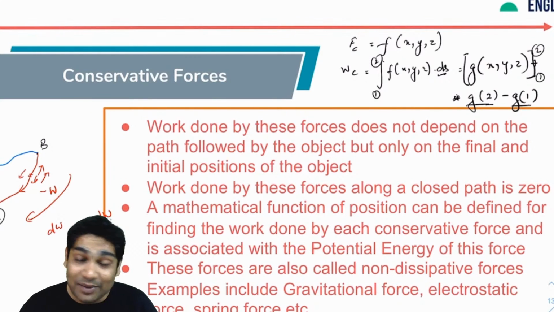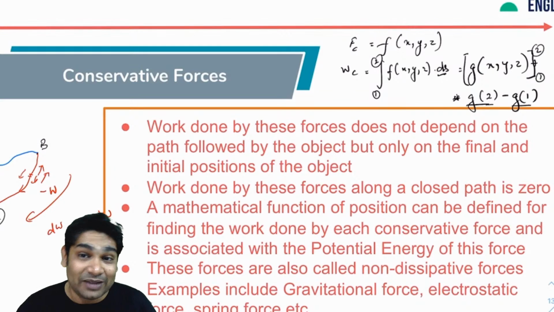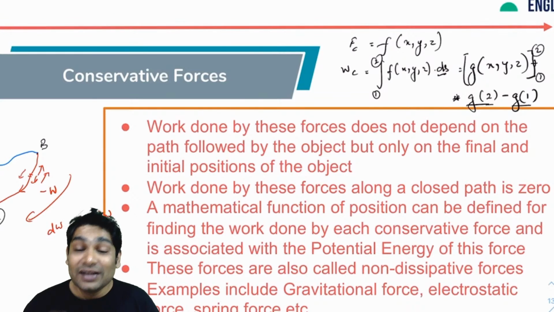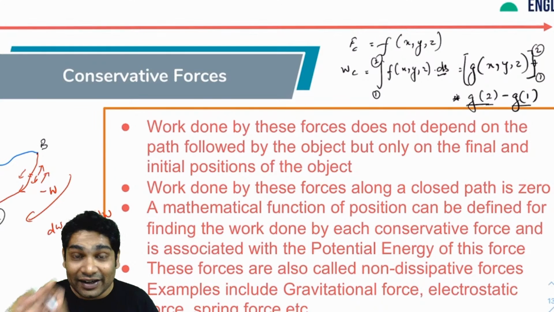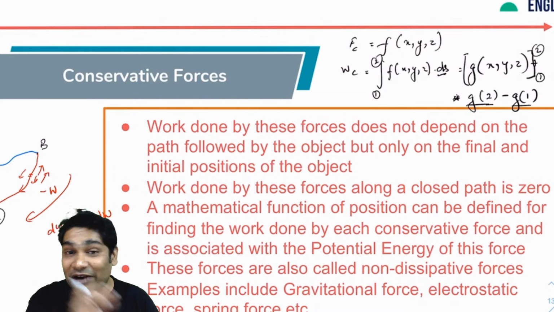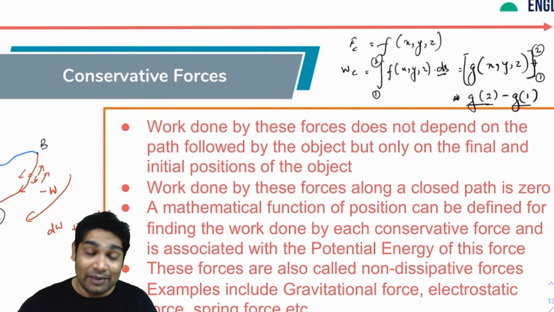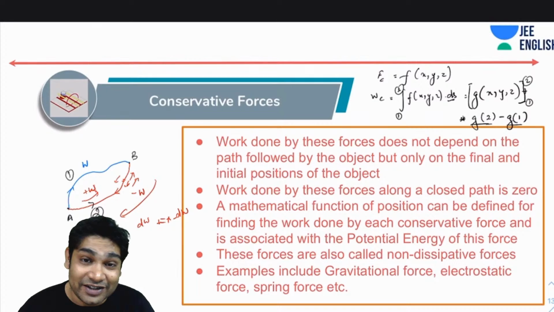So the work done is same. It doesn't matter along what ds I integrated, I should be getting the same mathematical function again and again. So this mathematical function, of course, is a function of position. Since I know I am going to get this particular mathematical function only, I can directly remember this result and use it to calculate the work done by conservative forces. So that is the idea behind defining the potential energies, and that is how we get to the potential energy function.